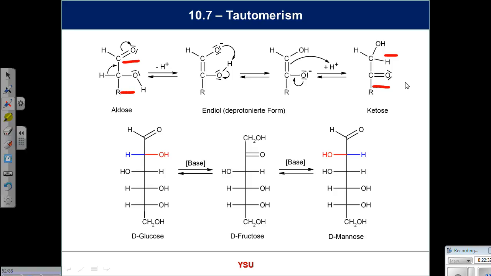Okay? And it's not just by magic. Most of this stuff isn't. We have something called an aldose turning into a ketose. You have simple systems here, such as D-glucose turning into D-mannose, going through D-fructose. We have a tautomerism process in which this OH seems to become a carbonyl, and then it changes again to become a hydroxyl. And it's all based on the same idea that alkynes do.